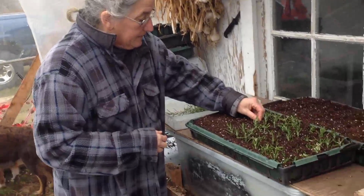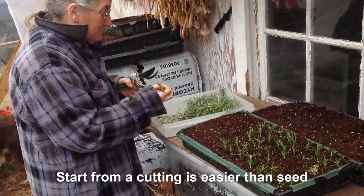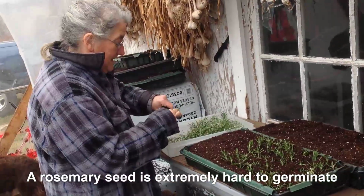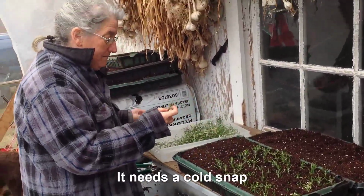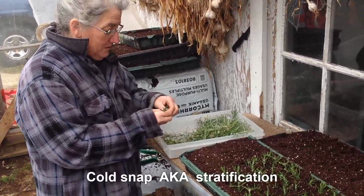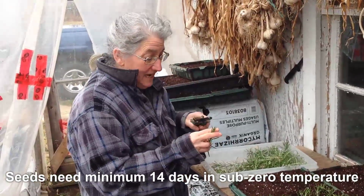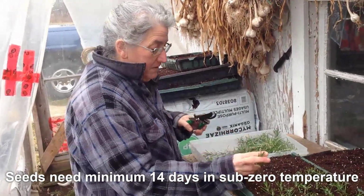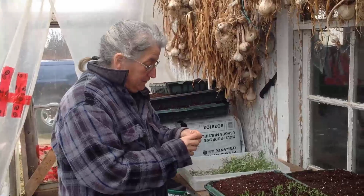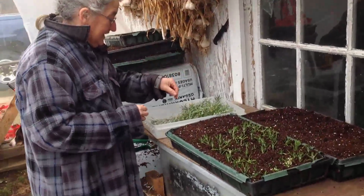Well, that brought me another question. If rosemary is easier to grow from cuttings rather than seeds, that's why I do cuttings and not seed, because the seed is extremely hard to germinate. It actually needs a cold snap, what the commercial growers call stratification. They need a minimum of 14 days in sub-zero or cool temperature, an artificial winter, to stimulate it. The seed will not activate unless it has had the cold snap.